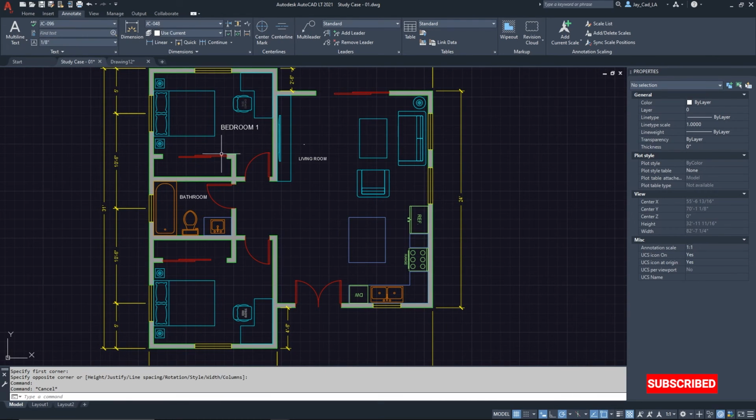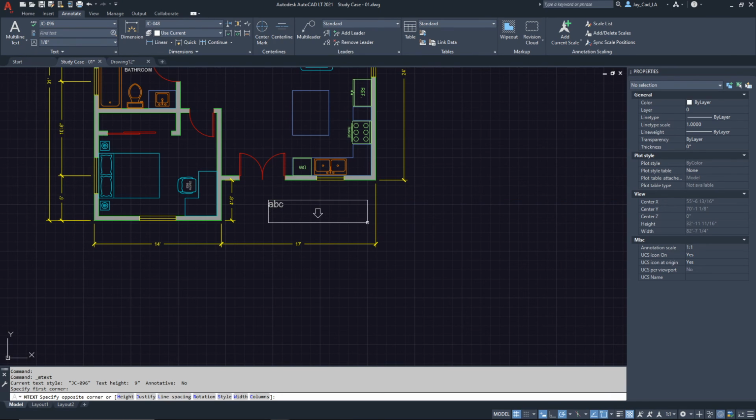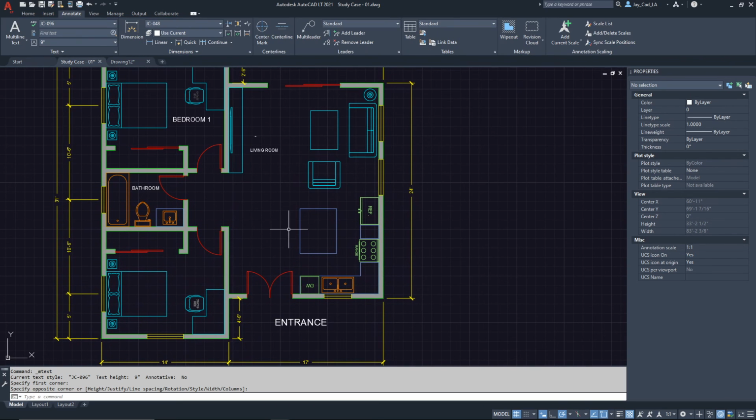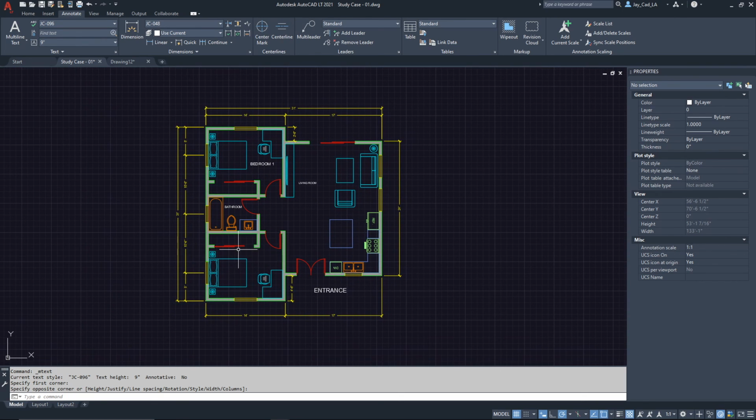Okay, and I'll just show you now the other style that fits the 1/8 of an inch scale, and I'll do a text, and you will see this one is much bigger. So for example, let's say I want to put a text here that says patio or entrance, and then click on the green tick mark, and you can see this one is much bigger than the other text styles we used, right? And that's how to add text in AutoCAD and fix the size.